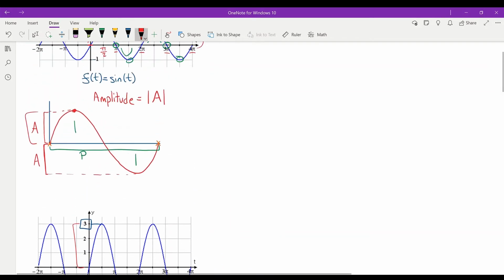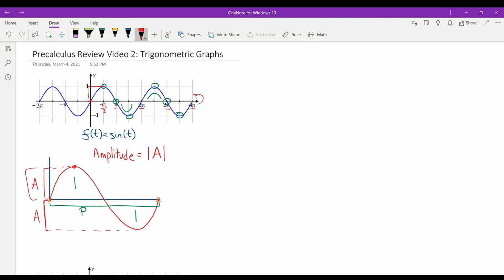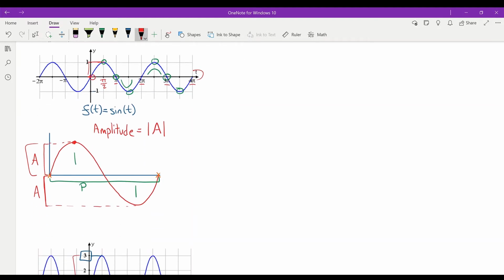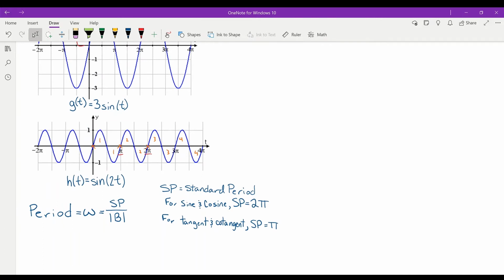instead of the previous sine graph where each period was 2 pi, being from 0 to the double 0, it is from 0 to 2 pi. In this one, it is from 0 to pi. So the period is actually half of the initial period, which is what we call the standard period. And for different trigonometric graphs, you're going to have different standard periods, which is what we're calling the term of just an unmodified function, there's no numbers, it's either sine t, cosine t, tangent t, or cotangent t.